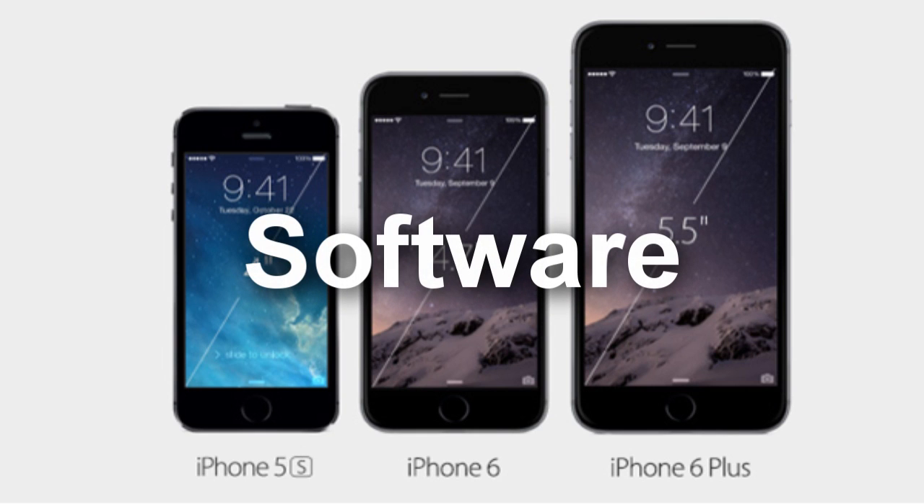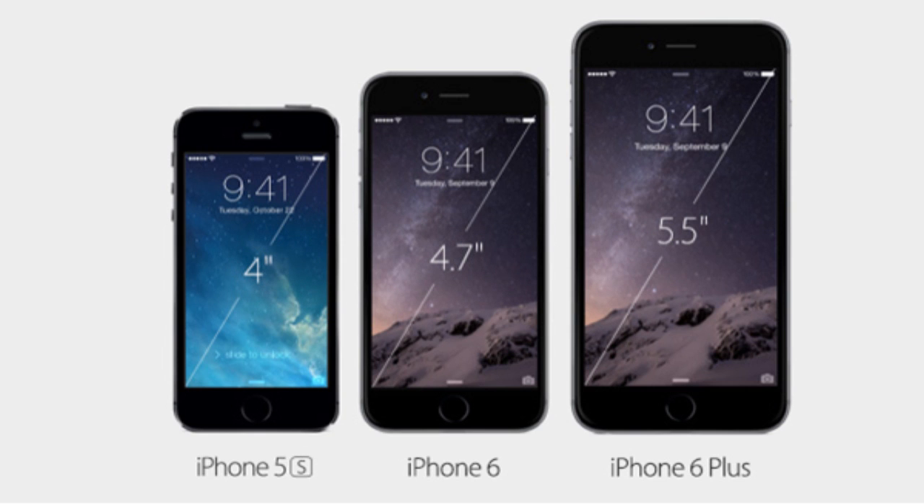Moving on to software, there are a few neat features to help consumers adapt to the larger display of the iPhone 6 Plus. The reachability feature, also accessible on the standard iPhone 6, sees the interface slide downwards when the home button is double-tapped, making it easy for users to navigate the entire UI with just one hand. Another software-specific feature is the iPad-like interface — not only does the layout follow that of the tablet when in landscape mode, but throughout, the iPhone 6 Plus borrows much of its design language from the iPad. It's clear that despite their aesthetic similarities, the iPhone 6 and iPhone 6 Plus differ considerably in many key areas, and the Plus offers quite a bit more than just a bigger screen.